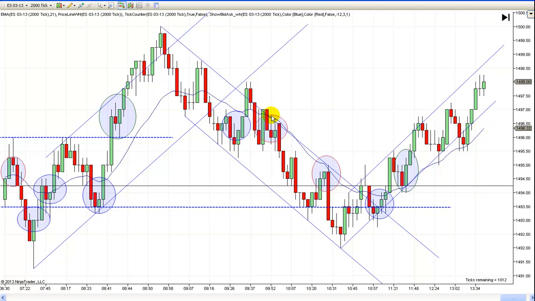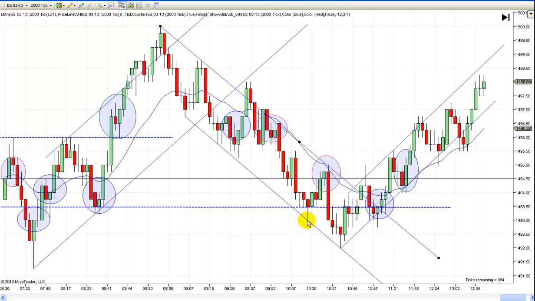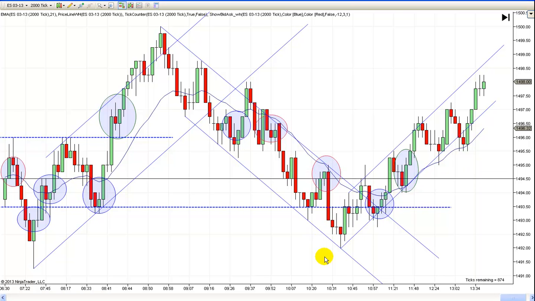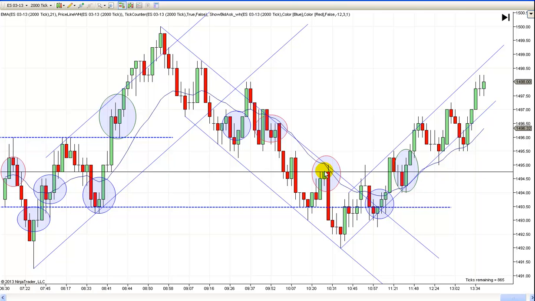Now you kind of got this confirmed, and if you drew this and dragged it down, you can see it touching the low sides, and we bounced right off that. So now you've got it confirmed that yeah, we definitely have a channel here more than likely. And this was a nice setup. Here's your two matching bars. These work better when they're way away from the EMA for the snapback, but they work just as well if you're willing to take on the extra. These are more aggressive trades.